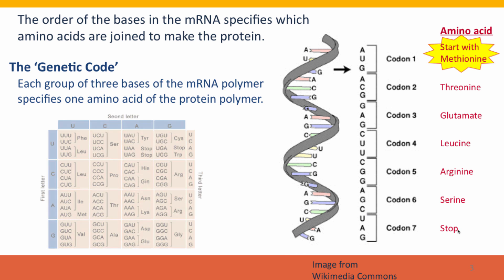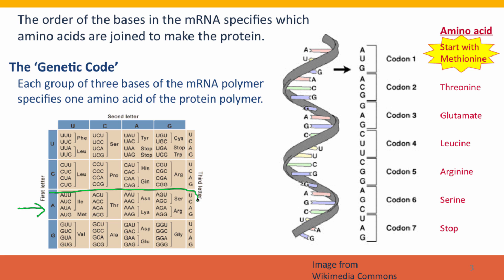Molecular biologists communicate the code usually in various tables. Here's an example of a typical genetic code table where the rows specify all the codons that start with A. This column shows all the codons whose second letter is C, and then this box contains all the codons that start with A, C, and any of the four third position bases — all specify threonine. That's not always the case, but it is in a number of cases. You'll see the importance of this when we talk about mutations in Module 2.